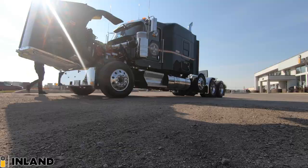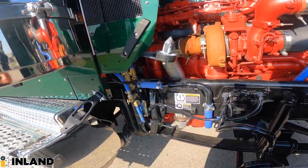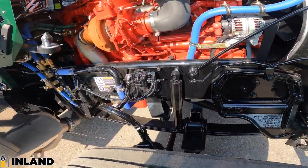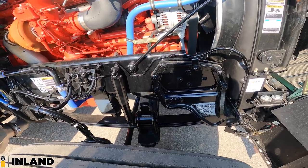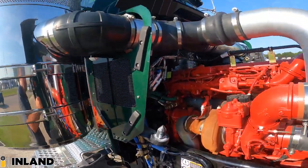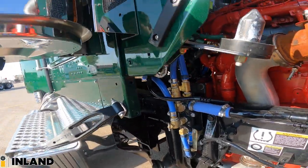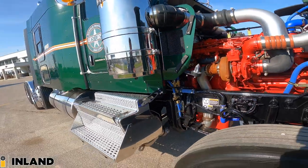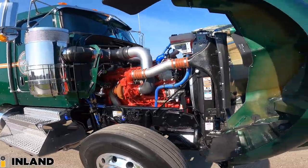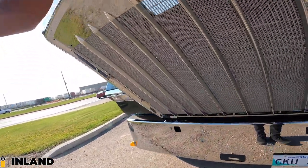Over on this side here is the hot side. We've got your turbo. We have a standard front axle configuration on here. We did not have the front end lowered at all. It's just kind of a standard 5-inch factory drop. And then there is the HVAC system along with the taps to shut them off to the heater core. So that's it under the hood. Let's take a quick peek inside and finish this tour off.